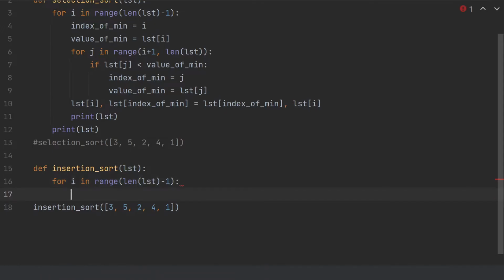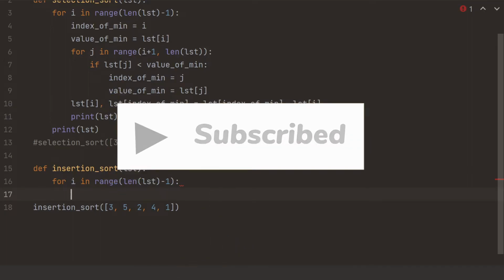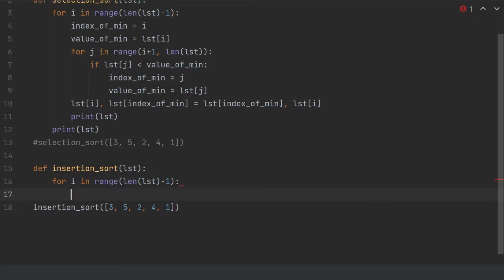Then what do you think we should do? As I said, we need to suppose that the first element is actually the minimum value. So we'll forget about it, and instead we'll jump to the next element and compare it with the first. So let's store in this x variable the element that comes after the first element, which is 5.